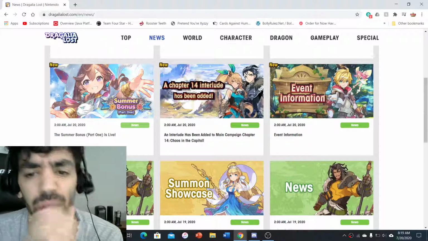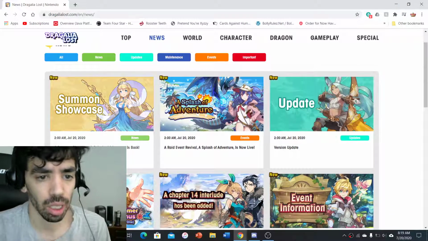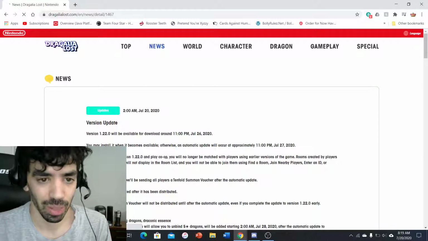Today I'm going to be going over the stuff that's going to be happening right now in Dragalia Lost. So we got a couple of things that happened. First of all, version update, which we need to talk about.